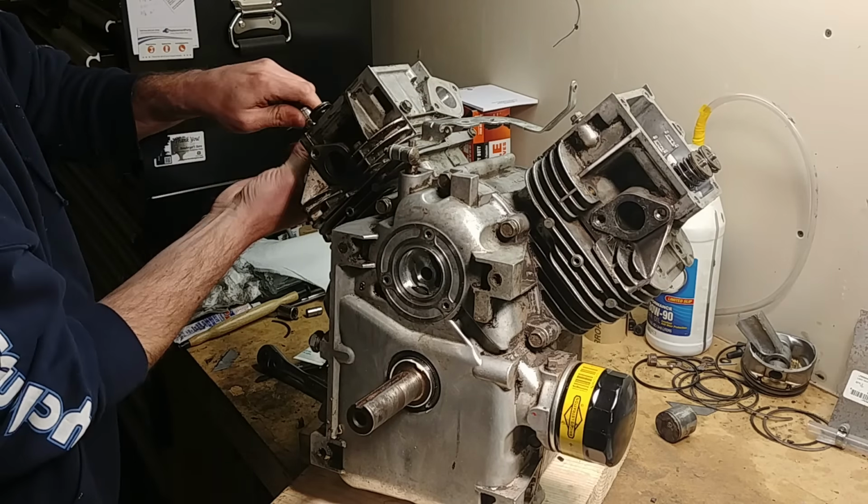Oh, something I didn't show you. The heads on here were fine, but when I have an engine apart, I just feel like I may as well do everything while I'm in there. So I hone the cylinders and then I usually lap the valves.